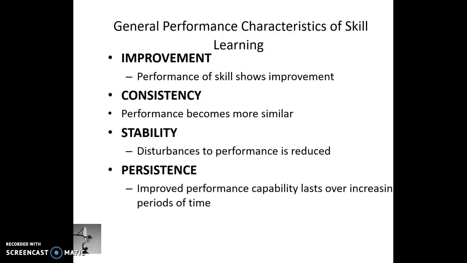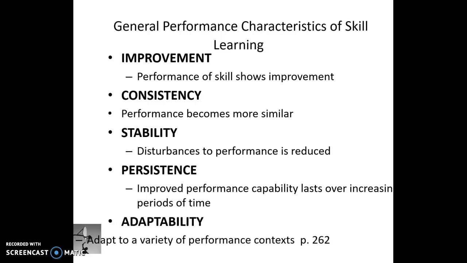Also, persistence. And that's the idea that the improvement is seen consistently over time. And so we see an increasing level of performance that improves over the long haul. And then adaptability, where we actually see the performance being able to be adapted to a variety of settings, a variety of different contexts. And for adaptability, you can check your textbook for some other examples there.